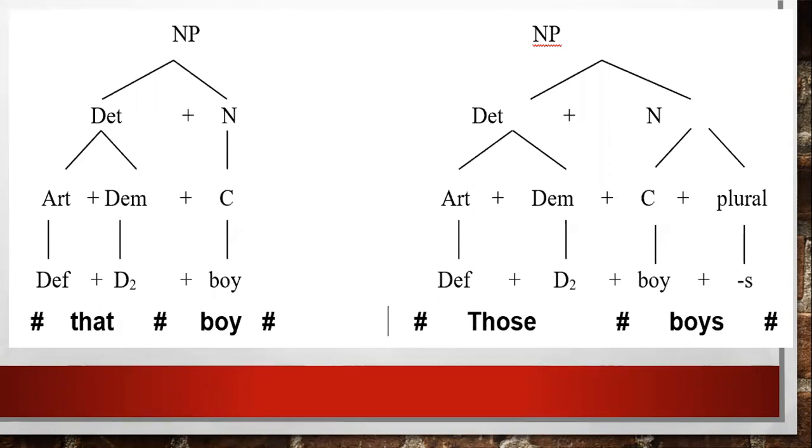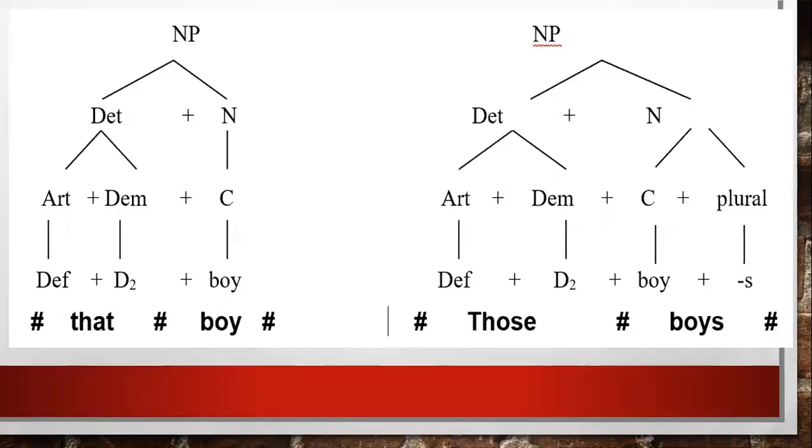So that's why we say that this is a definite article, but we add the demonstration aspect. In this case, is D2, because we're talking about someone who is far from us, all right? We're talking about someone who is far from us. So we say article plus demonstrative. The article is definite, and the demonstrative is D2, all right? Definite plus D2, and you have then a countable noun that is boy, that boy, all right? Let's pass to the other, those boys, those boys.